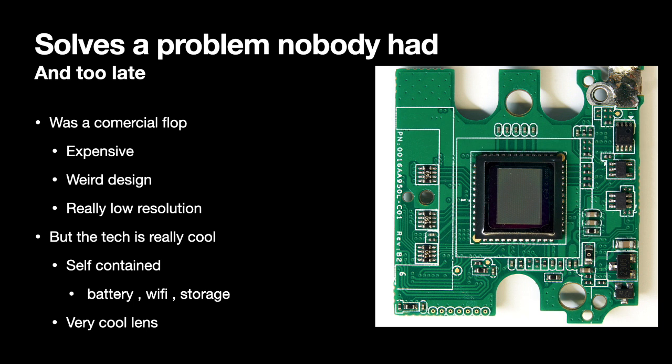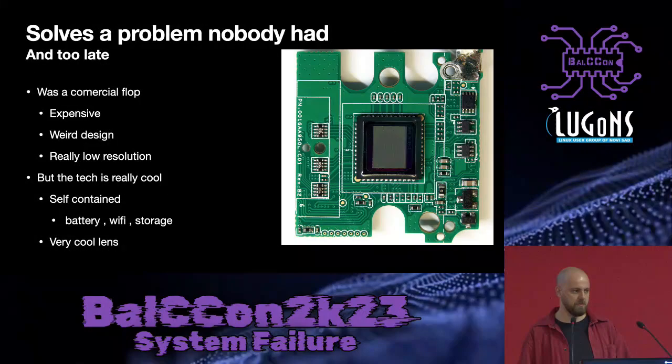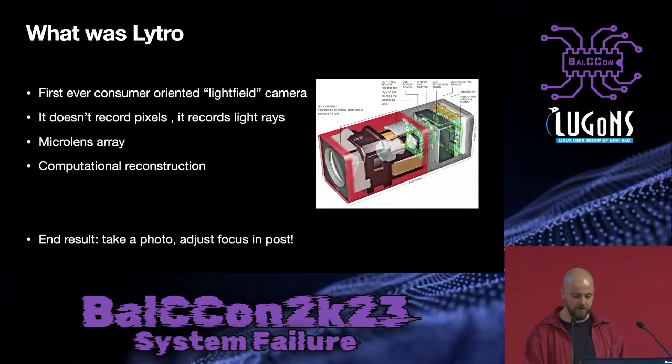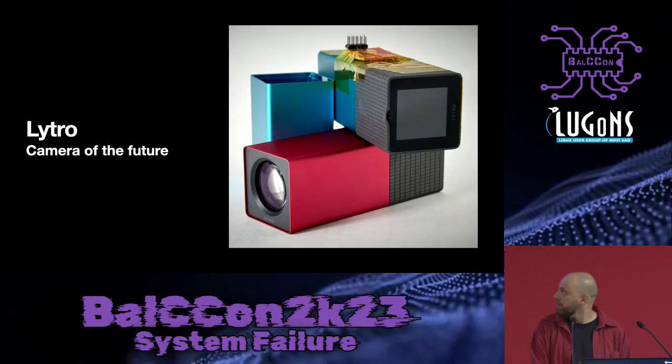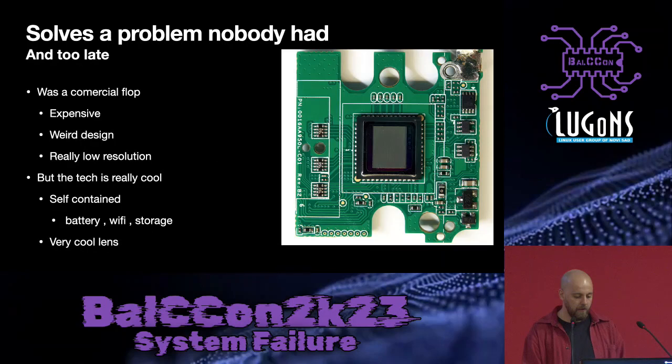because it had a built-in battery, it had Wi-Fi, it had built-in storage, the very cool lens that's an f/2, 200mm lens, which is pretty nice, but the camera itself is relatively unusable. It did have this weird design where it's kind of like a cigarette box or whatever. It won't fit in your pocket, so no wonder nobody took photos with it.